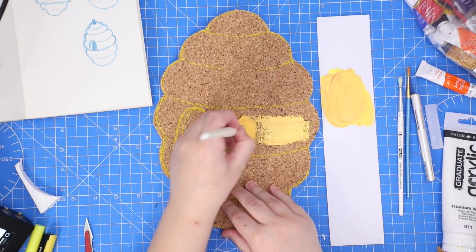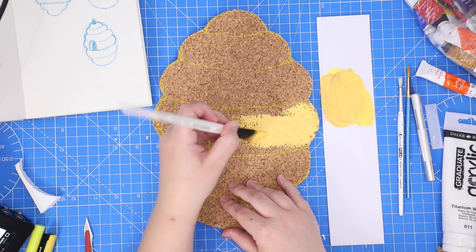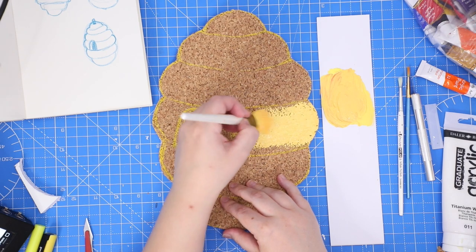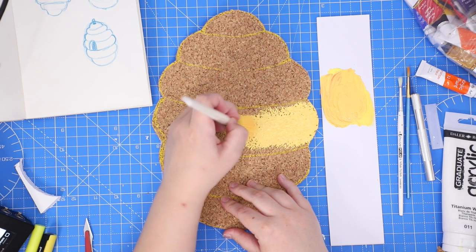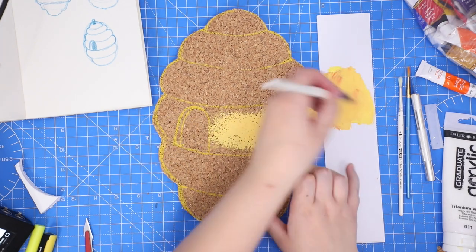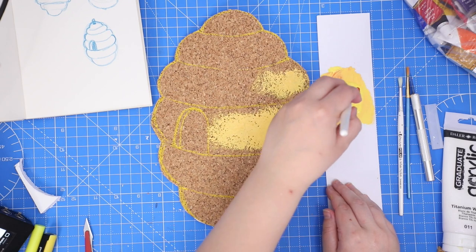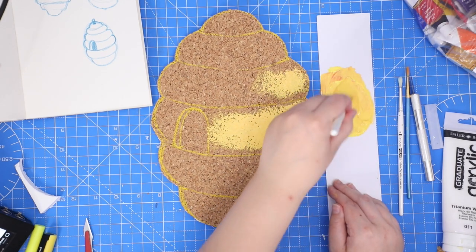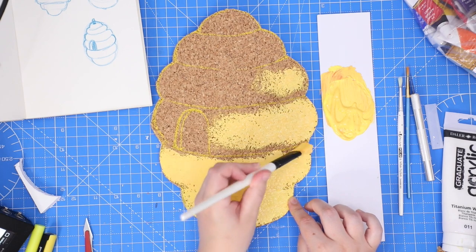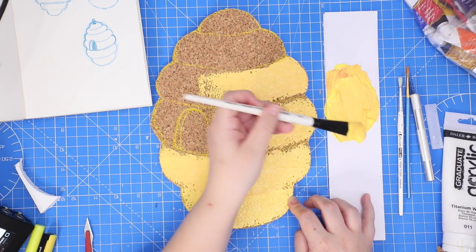I'm obviously going to need a lot more paint than this, but I don't know exactly what I want yet. And I have a really rubbish paint brush which will do for the covering of all the colours. It's a nice colour. Now I'm just going to put that on. Cork needs a good few layers — what's nice about this is that brown is in there, it's a little bit yellowy, so it's not too bad. Whereas if you're going over it with like a white, ugh, it takes so long.